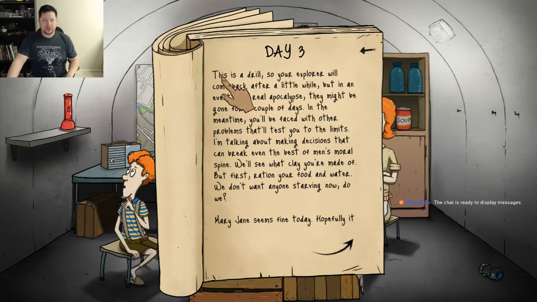This is the drill. You explore, so your explorer will come back after a little while, but in an event of a real apocalypse, they might be gone for a couple of days. In the meantime, you'll be faced with other problems that'll test you to your limits. I'm talking about making decisions that can break even the best of men's moral spine.